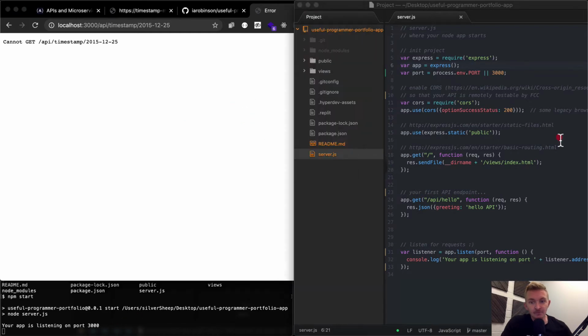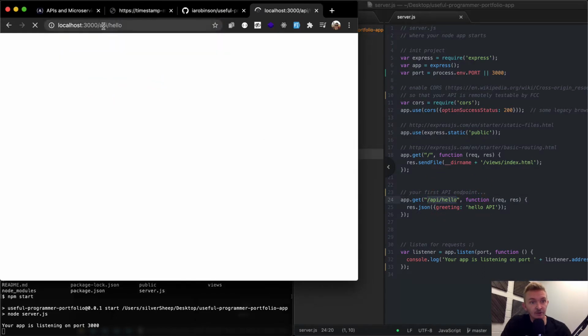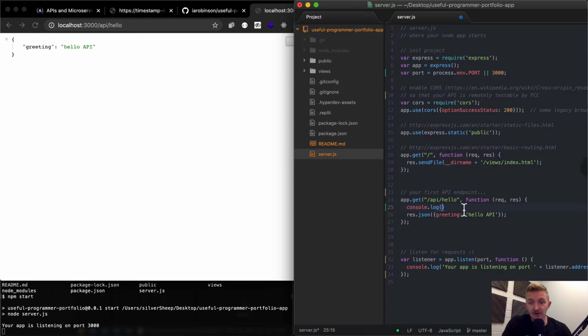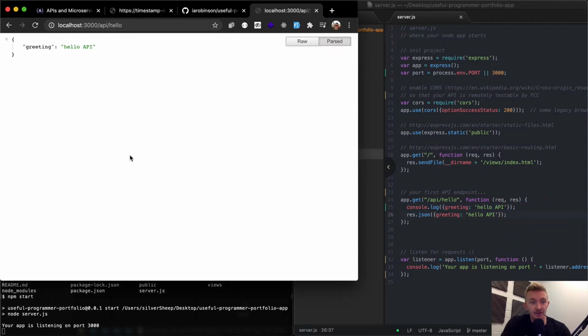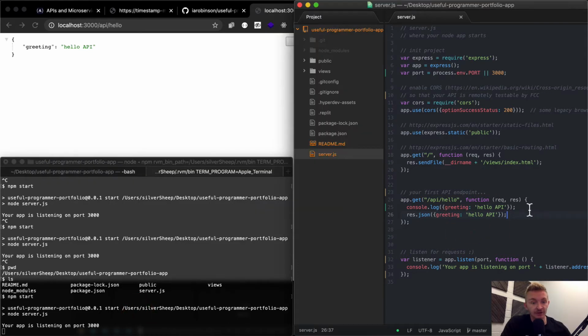So if we look in our server, we have API hello, and this gets us a greeting with hello API in there. So let's throw that in there and double check to make sure that we're working in the right way. If I go to API hello, cool, we get a 200 response that says greetings, hello. And if we were to add a console.log into here and save this, and then refresh the page here, okay, nothing happened in our console. What we want to do is console log the greetings hello here too, right?